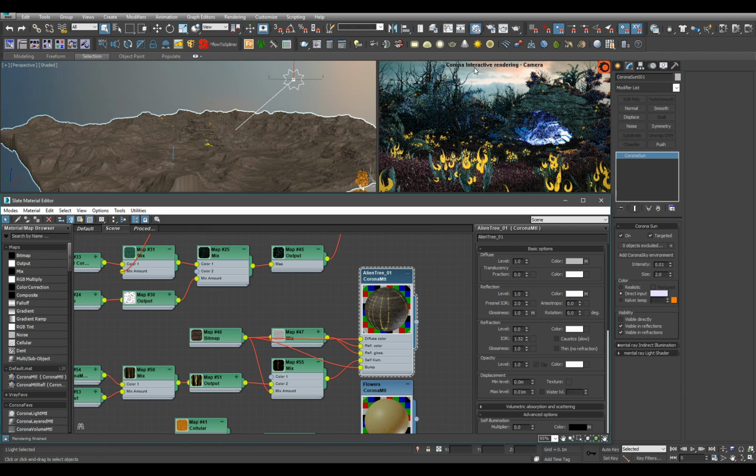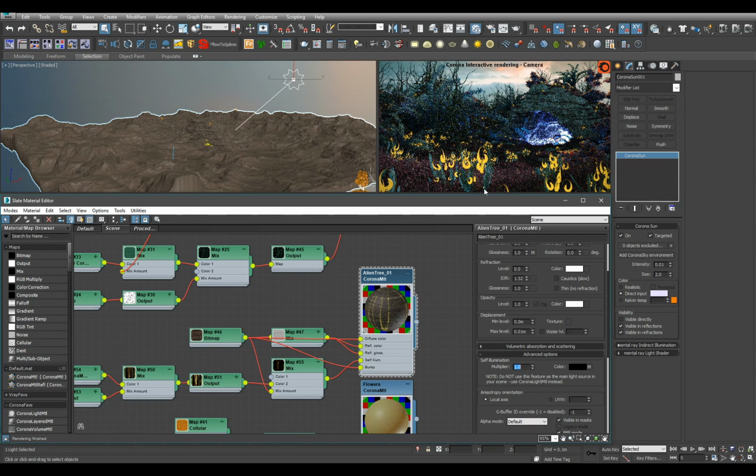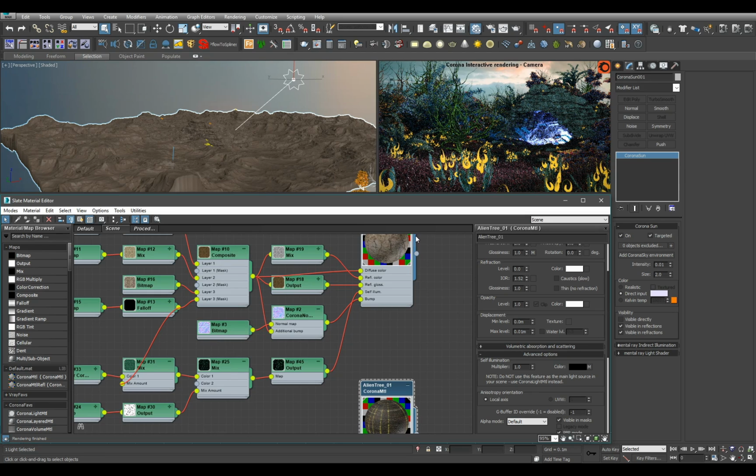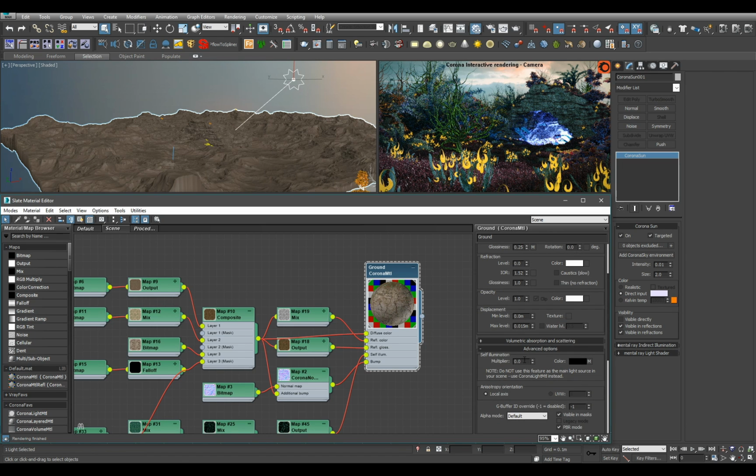There are these kind of twisty trees as well, and they have glowing branches. Turn that on as well, and we can immediately see the glow starts showing up, and it doesn't slow our scene down in any way. And there are these veins under the grass, some roots from the grass that glow too. So I just turn this on as well, and our entire bioluminescent forest just lights up and we get almost no performance hit.